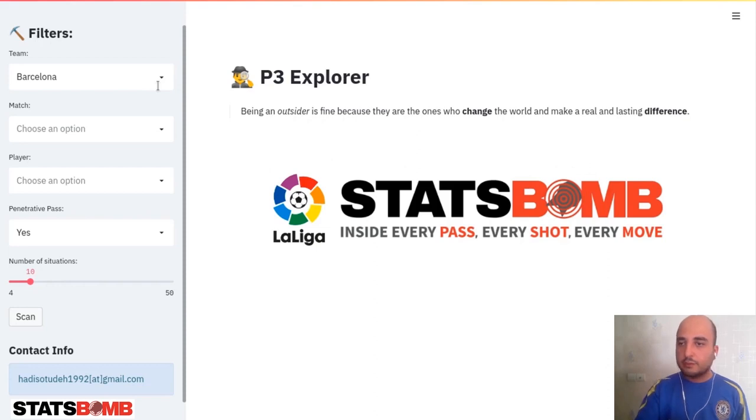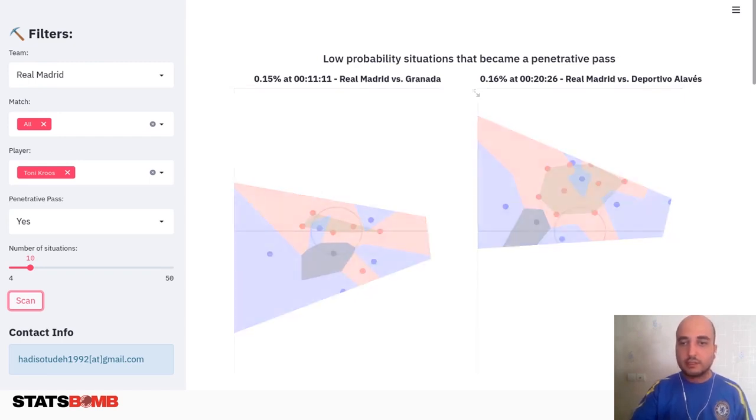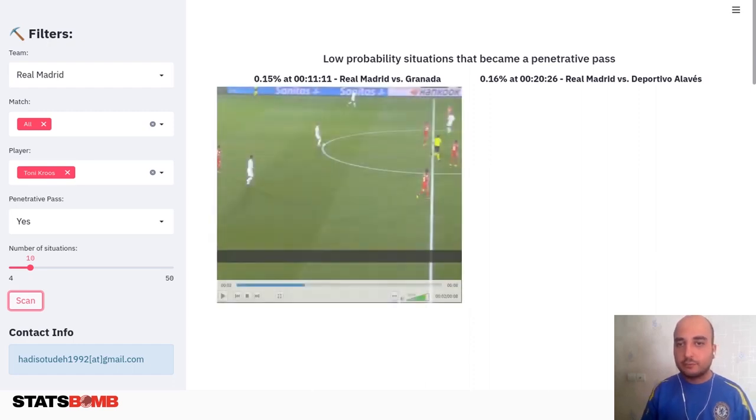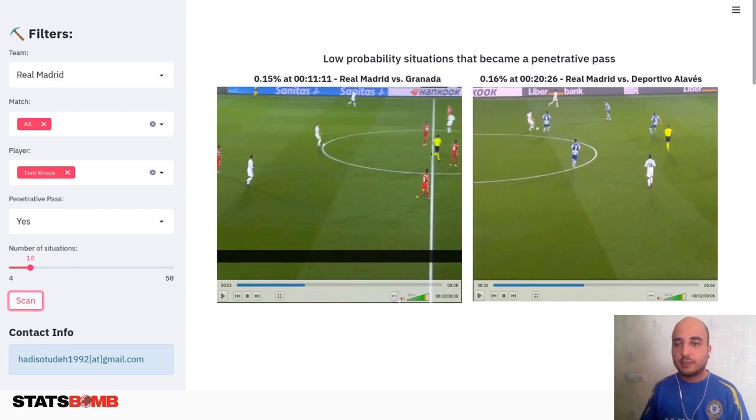Okay, we can go to the next slide. And as I mentioned, it's going to be an interesting application for the end users when we have access to the video footage, and we can directly and in an automated way connect these situations to the video clips.